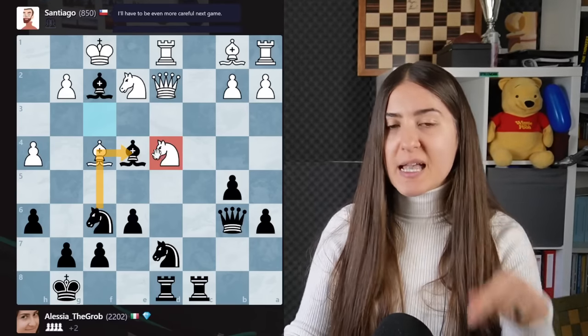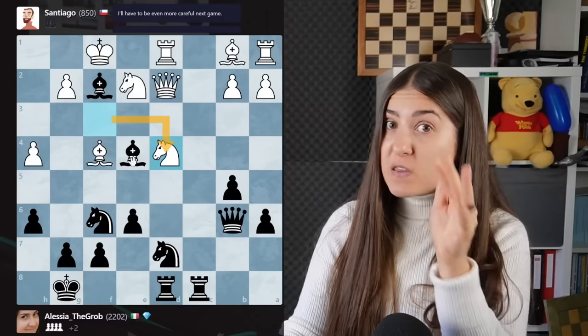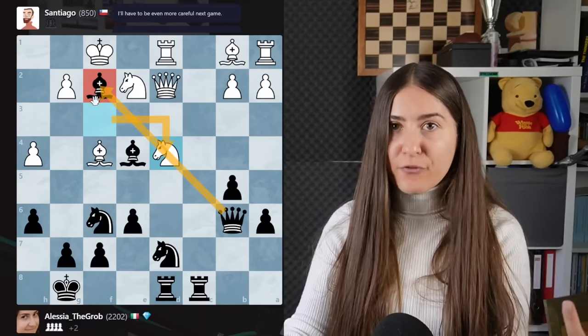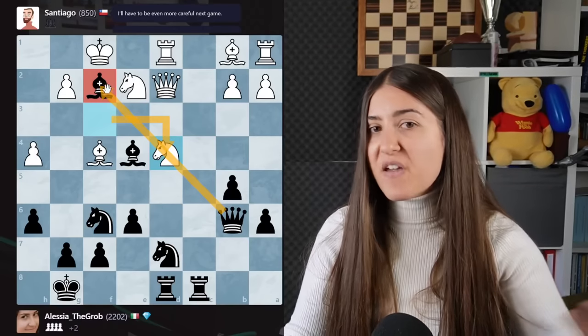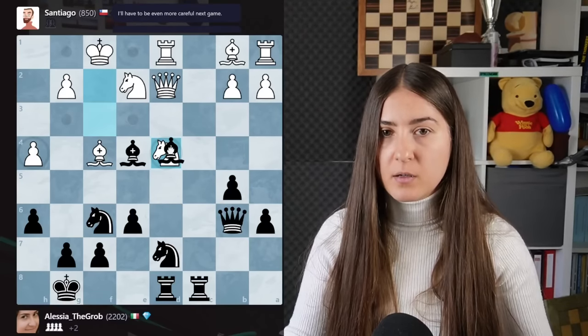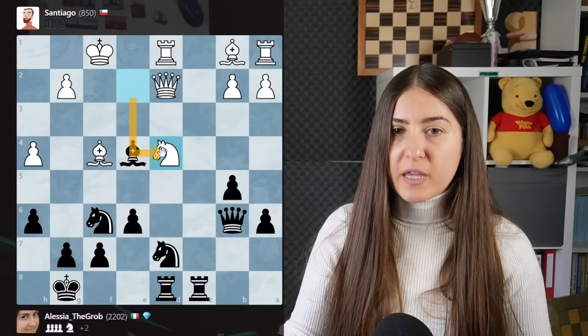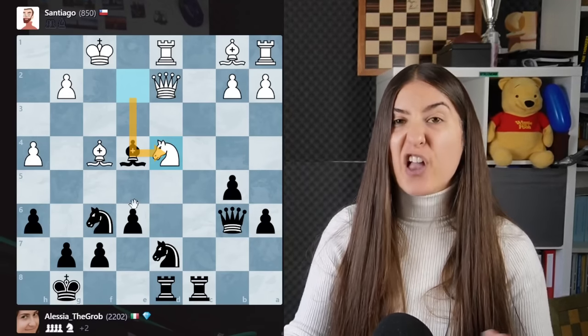Every time ask yourself, what is changing once this knight is here? And if you see well, this bishop is no longer protected, because the knight is interfering between the bishop and the queen. So you have to do something. A very simple move is to take here, and we do it, because we want to play simple chess. Now Santiago takes back with the knight, and I see a nice tactic, the fork.